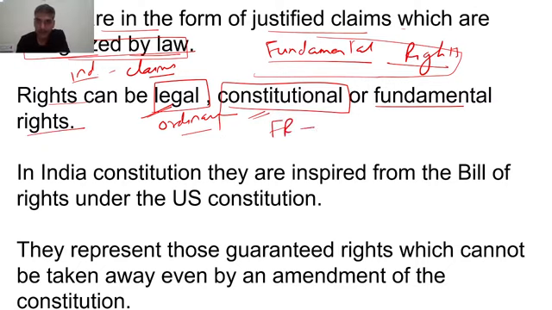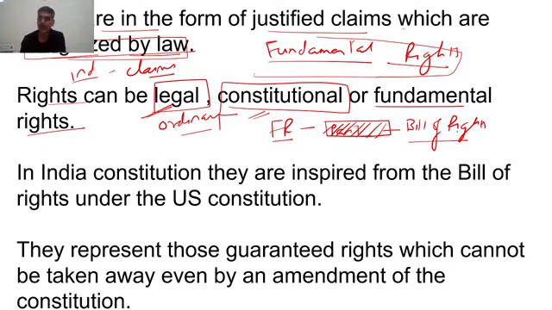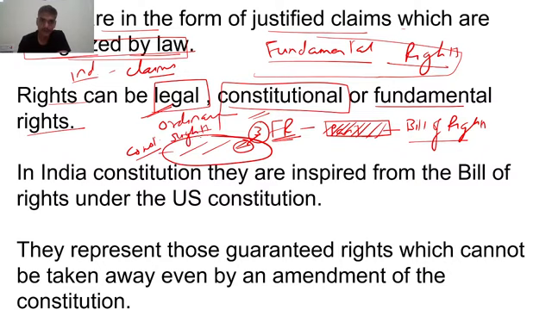Now, fundamental rights means rights belonging to that particular part of your Constitution which is guaranteed in nature. It cannot be taken away even by an amendment of the Constitution or whatsoever majority the Parliament or the legislature has. They are simply guaranteed to you. So that particular part which has guaranteed rights is called fundamental rights. In the US they call it the Bill of Rights. Names can be different, but the purpose and the content are the same. Getting my point? In the case of the Indian Constitution, this is Part 3. Those rights which are guaranteed in nature and placed in Part 3 become your fundamental rights, and the rest of the rights written anywhere else outside Part 3 in the Constitution become your constitutional rights.